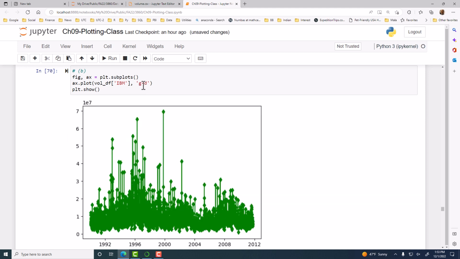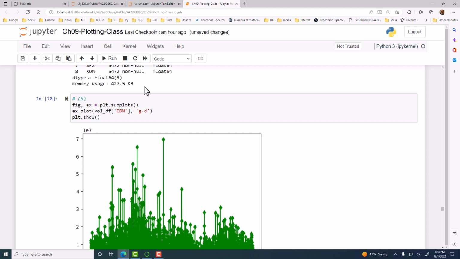So this is a 3-character string for formatting the line. There are 2 aspects to the line: the type of line and the color of the line, and then the marker shape.